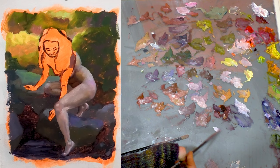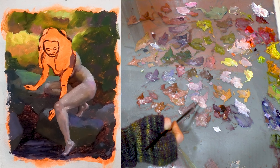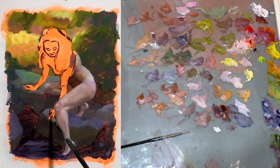Doesn't mean that there can't be aspects of that social message in your work. I'm not saying that at all. But just that I think it's okay for a painting to ask questions or to sit in ambiguity. And that can be all that you want to say, rather than some, you know, clear message and story.